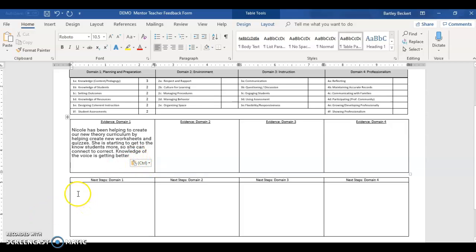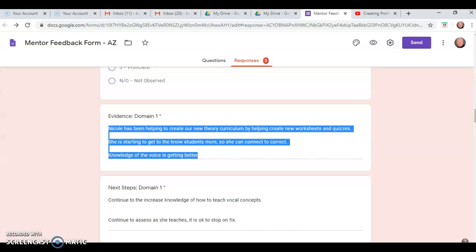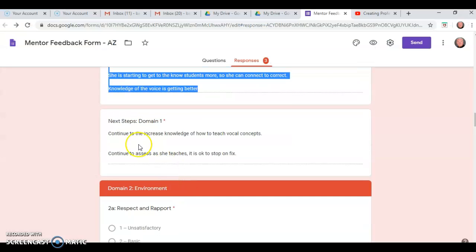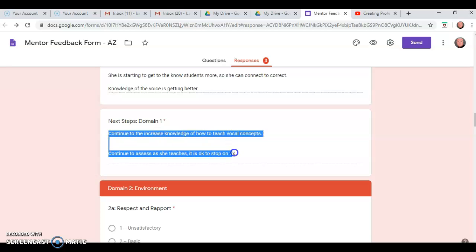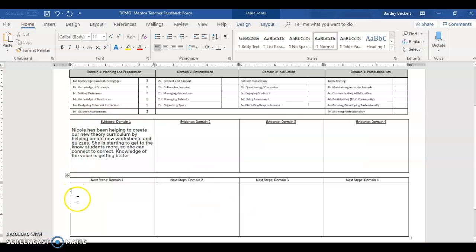So there's that. Then I come to the next steps in domain 1. I go back to my form, click to get off the highlight. Now I'll highlight the next steps. Control C for copy. I go back to my Word document, and I see that I'm in the right spot, so I hit Control V, and it's there.